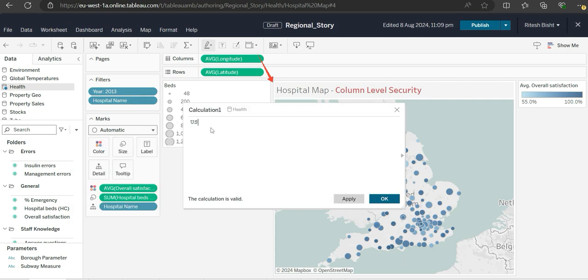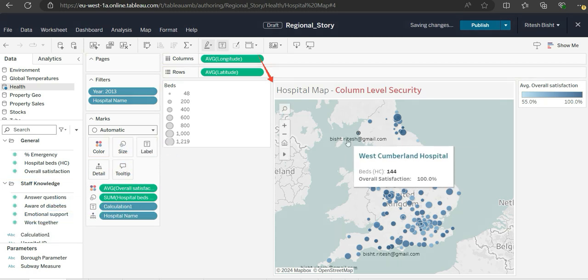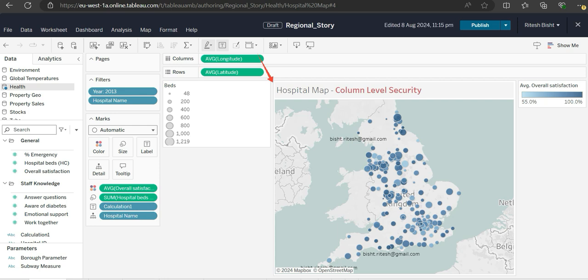I hope you know what username is. If you have forgotten, I will just show you. I'll put the calculation on the label so that you can see the username. It is my username, biz.ritesh@gmail.com. For you it will be your name at your company.com, and so forth. In this scenario, I should be able to see the overall satisfaction rate and no one else. So I'm going to restrict the column itself. It's not about rows, it's all about the column. The whole column will go off for the other folks.